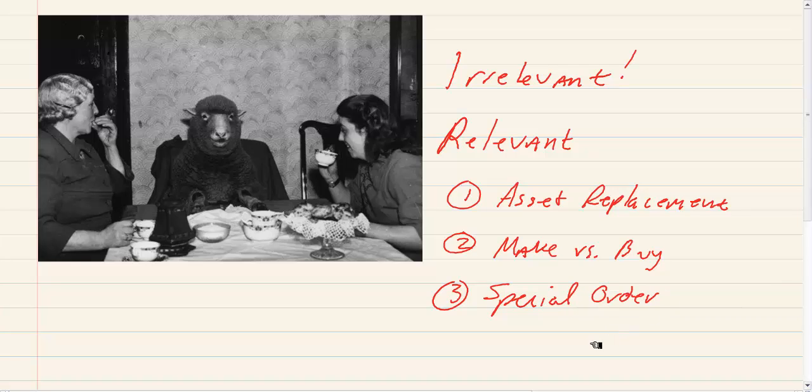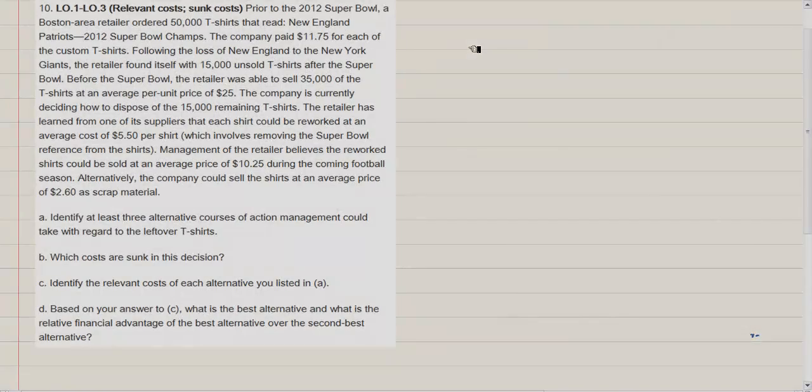from a client. So in order to be able to make any of those three decisions, we have to be able to take relevant information and apply it and then filter out all the irrelevant information. And there's a lot of irrelevant information in business. So that's our goal for today, is to learn how to separate the two types of info and apply the good info to make business decisions.